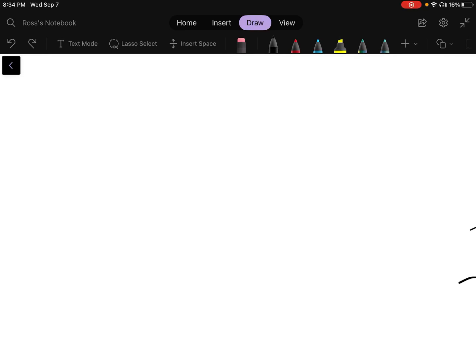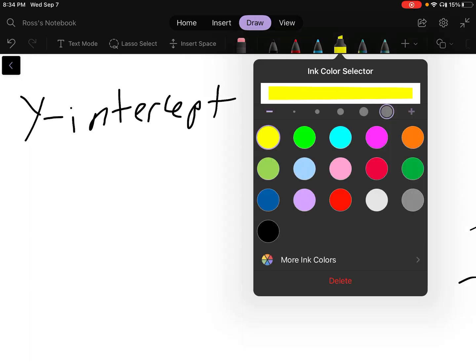Hey guys, just as I was assigning the Delta Math, I noticed that when it has you graph, it has you find the y-intercept and x-intercept of the function when you're graphing it. And I want to go over that. This is a really important thing to remember, and maybe you all know how to do it. If you do, go ahead and skip this. You don't have to watch this, but I just want to go over it, make sure that we're feeling good.